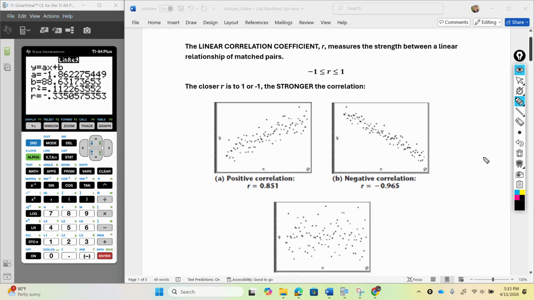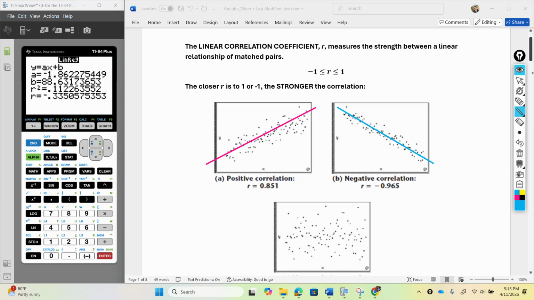Now, with these two, you can see a relationship. It appears that these are coalescing around a line, but they're very loosely coalescing around a line. Whereas here, they tend to be coalescing tighter around a line. They're in closer. So both the red and the blue points do have a correlation. The red is a positive correlation because the slope of this red line is positive. When you move from left to right, you're going uphill. And the blue line is a negative correlation because as we move from left to right, we're going downhill.